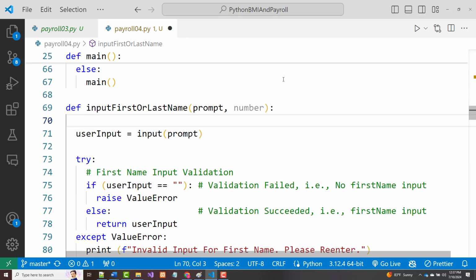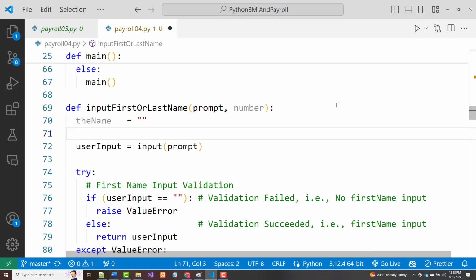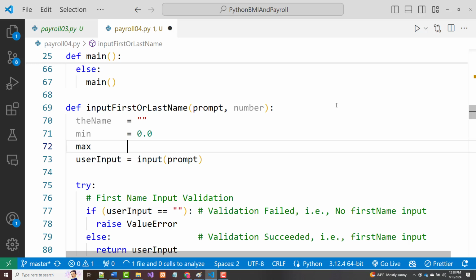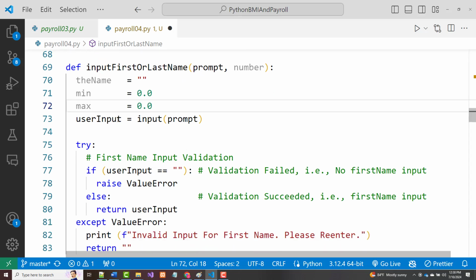We're going to add the name, and we're going to set it equal to nothing. And we're going to have min, which we're going to set equal to 0.0, and max, which we are going to set equal to 0.0.